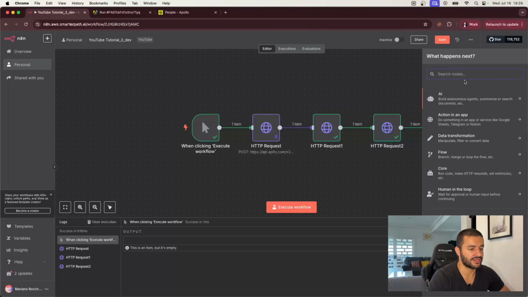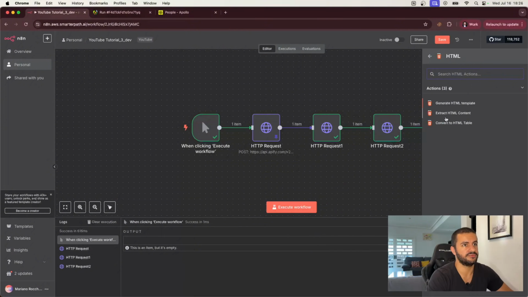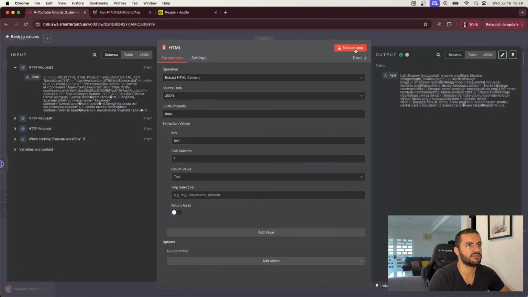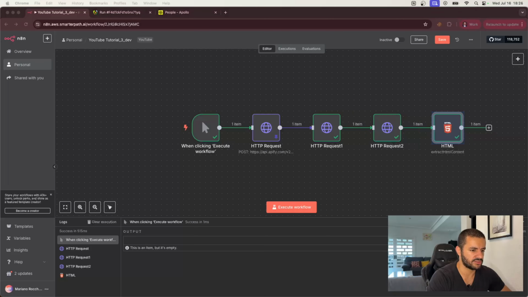So now we're going to extract the text from the HTML, extract HTML content here. We want to take the text and the CSS, we're going to take all of it, and we're going to keep it like this. So execute this step. Fantastic. We now have all of the text from the website. We can see there are some things that seem to be in Swedish, but let's see what we can get. There's also a bunch of images, which is not the most useful stuff, but let's just skip everything to avoid too much hassle in this build.